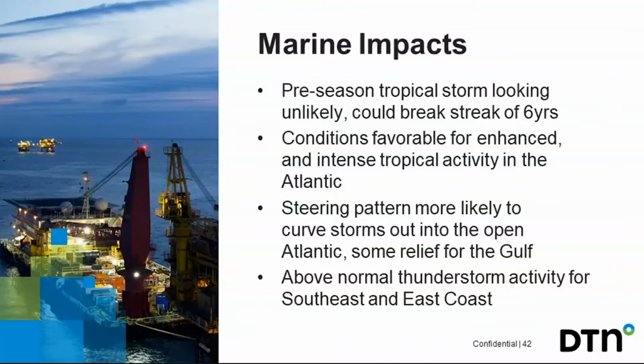it's not going to be perfectly consistent throughout the entire season. There's still the chance that a storm could propagate through the Caribbean Sea and into the Gulf. But it is still a very good piece of news that the pattern is in place to steer some more of these storms out to sea. And that's good news for the Gulf. But then we had the flip side of it, that there's also an interesting pattern set up to where the northeast coast could potentially see a storm that may otherwise be redirected out to sea.